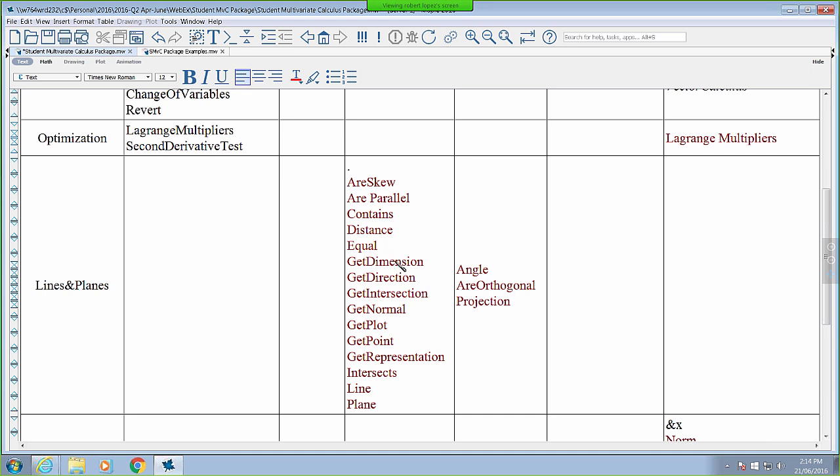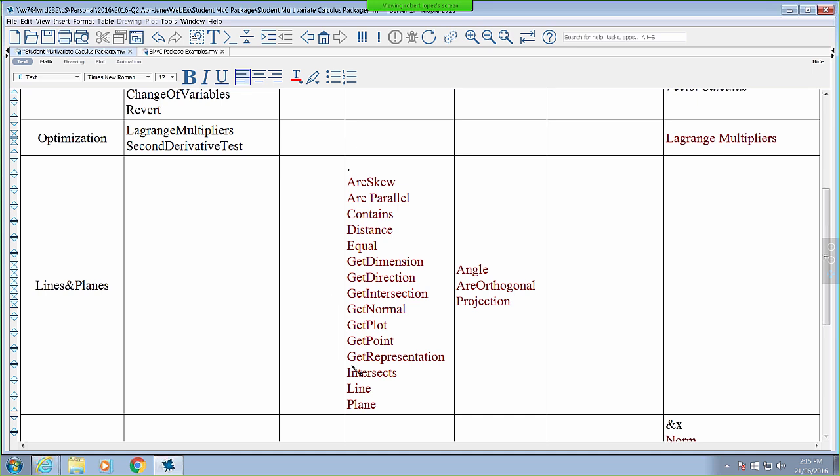Get dimension is a programming command for figuring out if you're in the plane or if you're in 3-space. You can get the direction vector of a line. You can get the intersection of, say, a line and a plane, or two planes if they intersect.